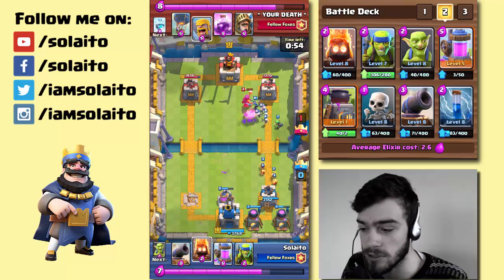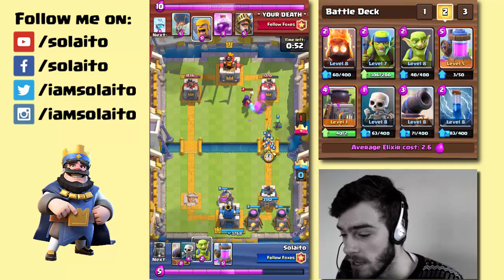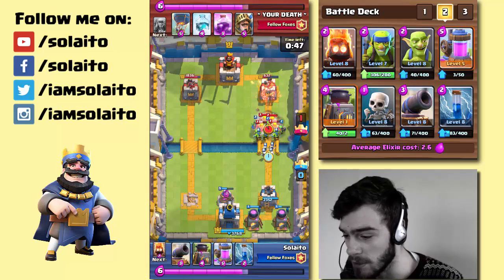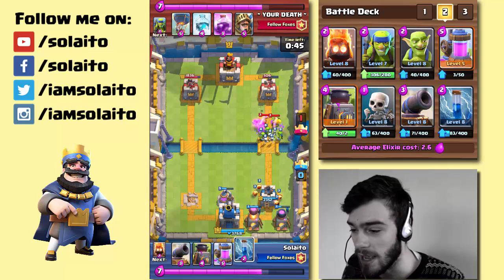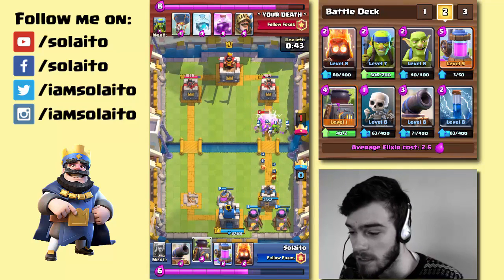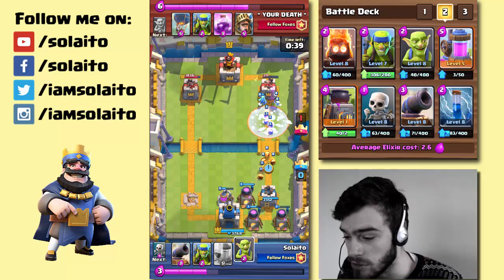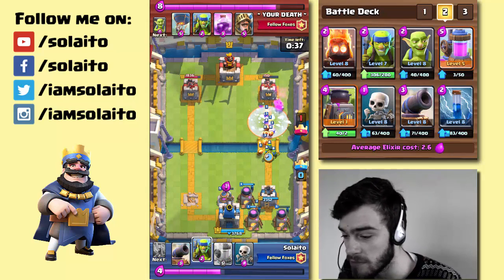He's using that witch, so I'm gonna have to zap it because otherwise the witch is just totally going to wreck him. And there they go, all these fire spirits, goblins, skeletons. Look at that, they are just chipping away damage to the tower, man. They are doing a pretty great job here. So again, dropping more fire spirits.